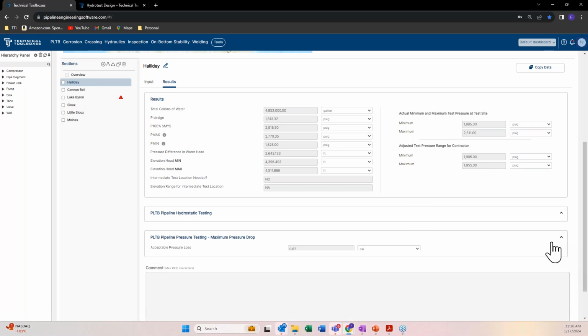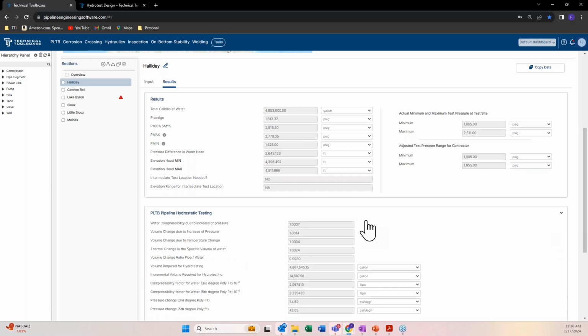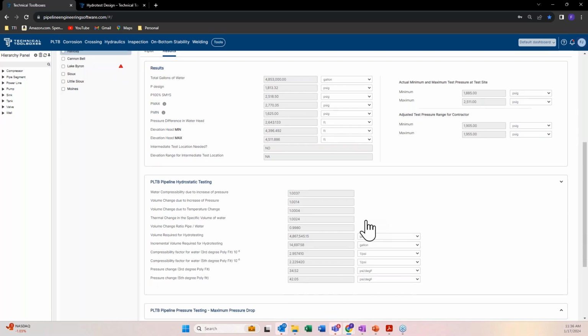We use the same inputs that are being pre-filled for each individual section to run those calculations too. There are times when it is relevant to pick up that data, where you want to see the compressibility and those kinds of hydrostatic testing analysis, the thermal change and the volumetric change. Those kinds of fields that you normally go to pipeline toolbox for are also duplicated here so that you don't have to do it in multiple ways. You can just do it here.